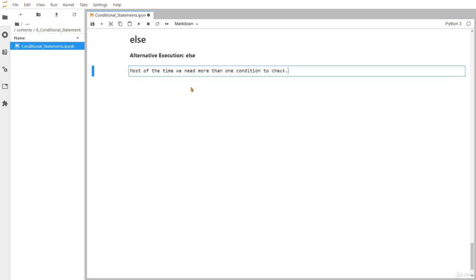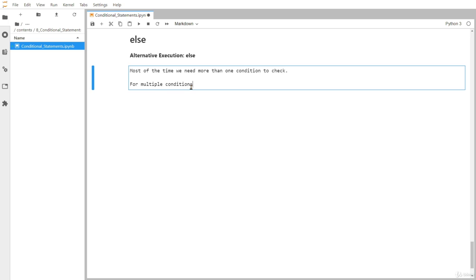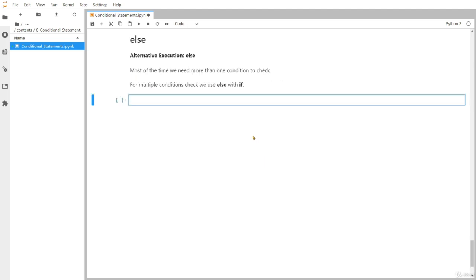Not just one, you need more than one. For multiple conditions check, we use else with if statement. That's why we use else.